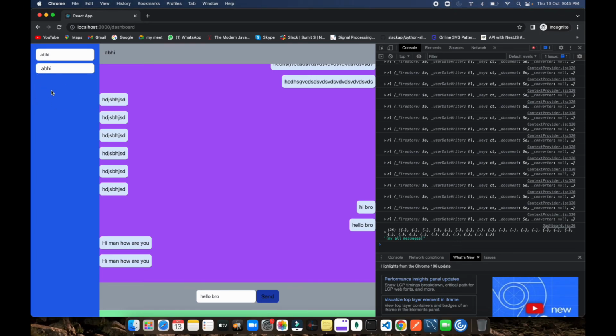Like, for the last time you chatted with this user, you can query the database, get all the details, and save this to the user. So when you click on that, it will automatically update, or otherwise this user is already active, so you can save with whom you did the last chat. You can also save that detail into your local storage somewhere, and once you reload the page, it will automatically get the last chat ID and with whom I did the last chat, so that you can directly reload the page and get all the chats over here. So that's how it will work.